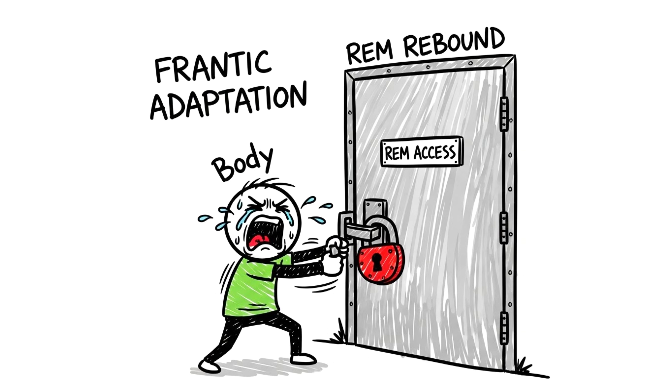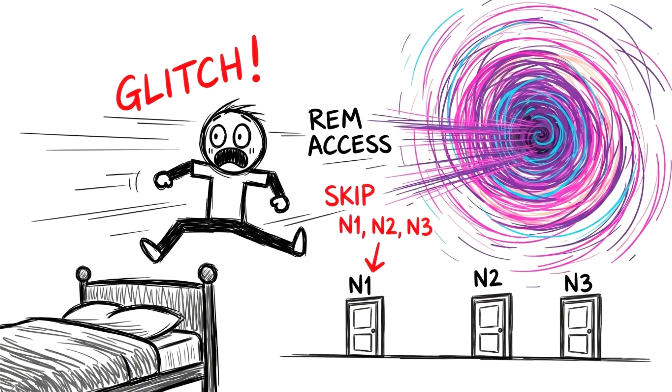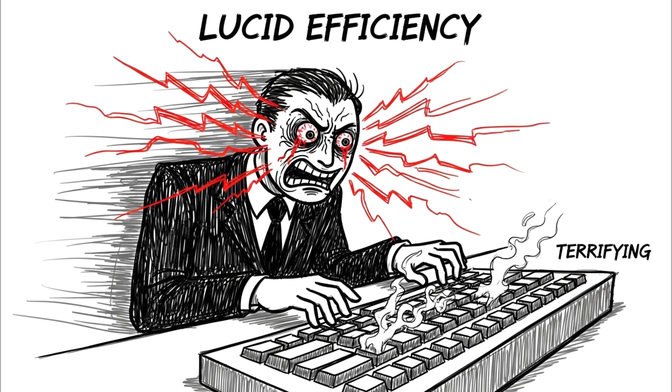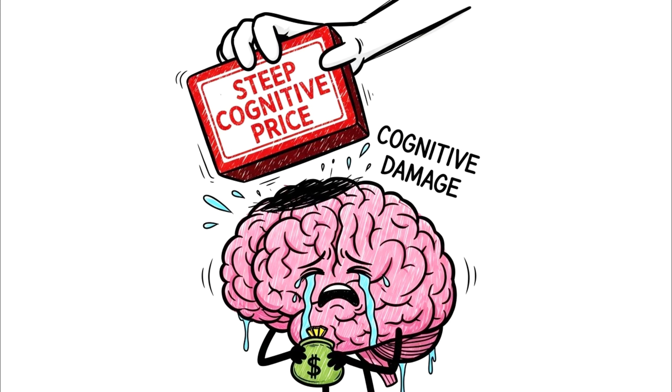When you restrict sleep to 2 hours total per day, the body undergoes a frantic adaptation known as REM rebound. Usually it takes a human about 90 minutes to cycle down into REM sleep. However, the brains of polyphasic sleepers — starved of this critical restorative phase — eventually learn to glitch directly into REM the second they close their eyes. They bypass light sleep and deep sleep architecture entirely to prioritize the psychological save-state mechanism of REM. The advantage here is a terrifying kind of lucid efficiency. You are technically keeping the biological machine running, and you gain roughly 20 years of waking life compared to an average human. However, this comes at a steep cognitive price.